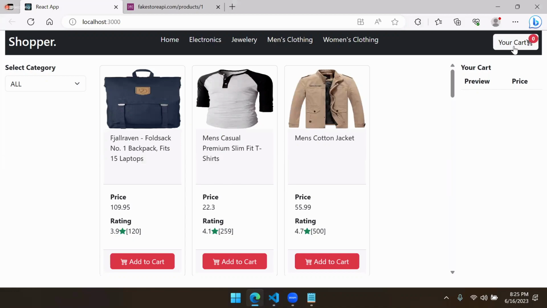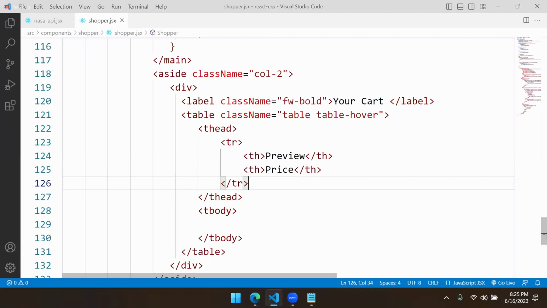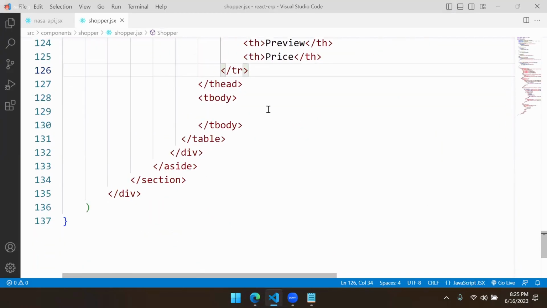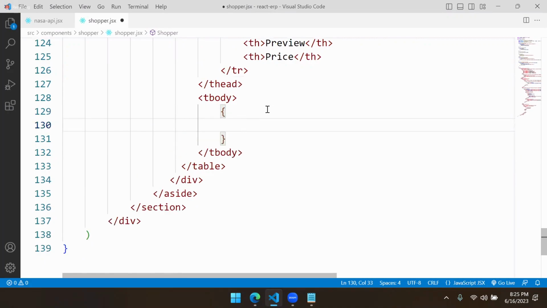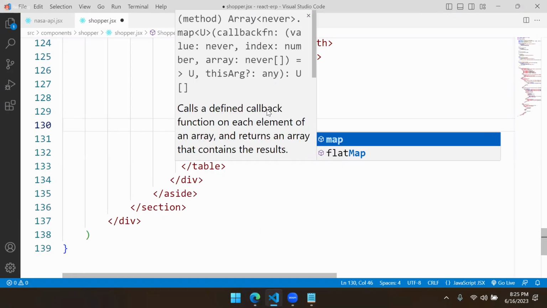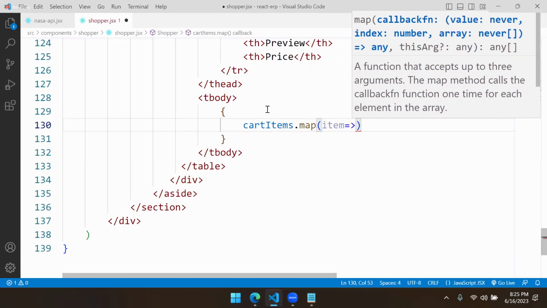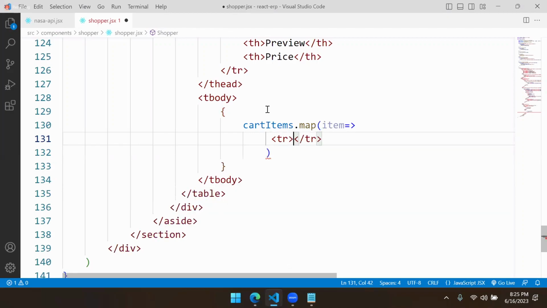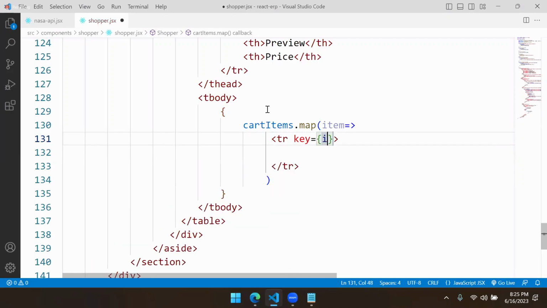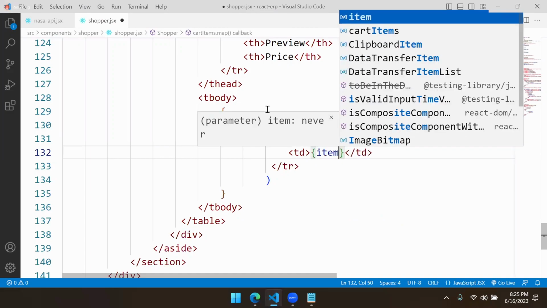Now what should happen when the user clicks on this button? Here content should come. That means those contents should display. Actually, here we will display all the cart items. Right? How to display the cart items? You can show and hide them. How to show and hide, I will give. Here what we have to do is cartItems.map. We have to read every item, and for every item we need to generate a row. In that row, we will put key as item.id. And here we will put a table cell.